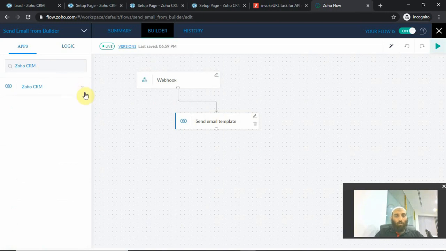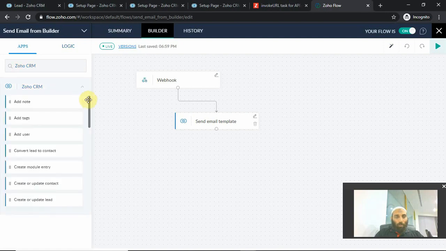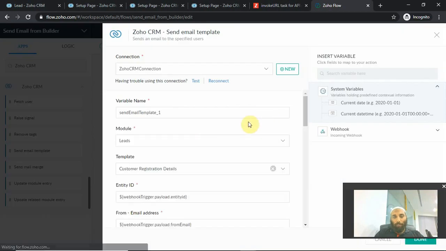It's a bit slow. Okay, so if you search here, we have an action type here as send email template. This is what you have to drag here and connect the dots. Once you edit this, then you will find different parameters to define. These are the parameters you have to define.